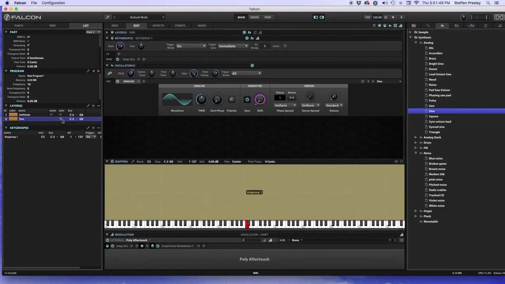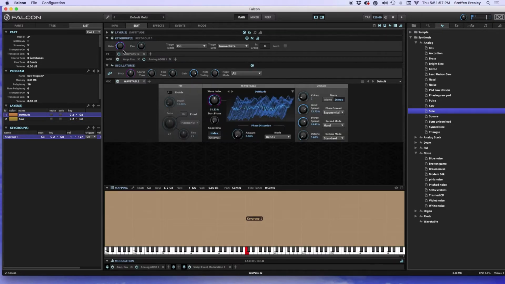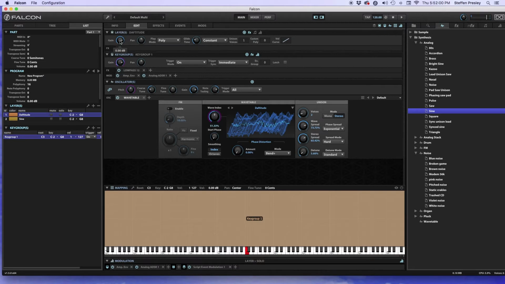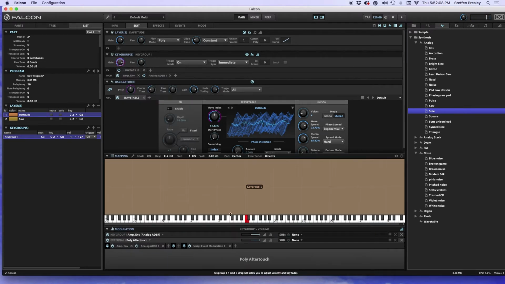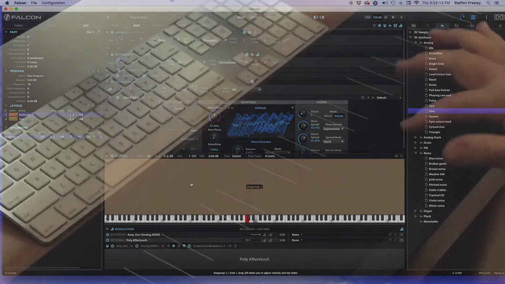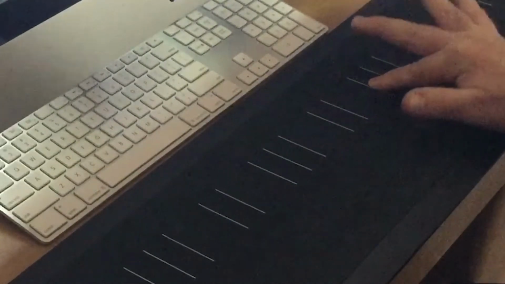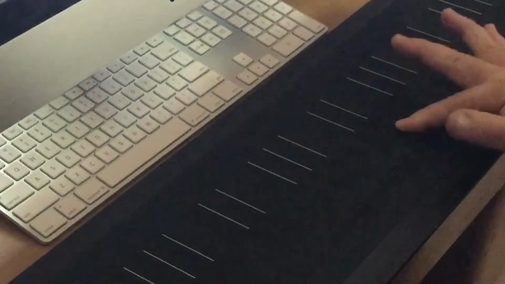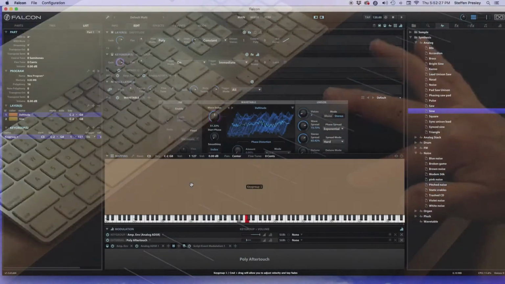Now let's unsolo this layer so we can hear how they work together. We want to adjust our original wavetable layer so that it softens when we use pressure so we can hear our sine wave come out. To do that, we're going to use the same control, assigning poly pressure to the keyboard group gain control. But this time we're going to set a negative range. That's starting to respond the way we want.